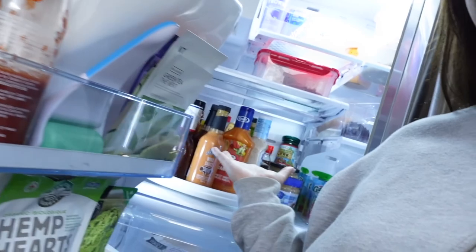Luckily I don't have too much food in the fridge. The main thing I'm worried about is Miko's food. I'm gonna have to feed him kibble for the next little while until we get a fridge because I'm not risking that meat. It's raw food, it's not worth it. And then my milks, my creamers, my cheese, my sauces. Are my sauces gonna go bad? My sauce collection? It better not, I don't know. The freezer is fine, which is good. So I was able to keep some stuff just stored in the freezer.